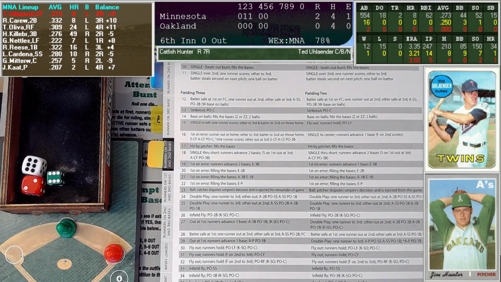So the A's threaten and come up empty. No runs, a hit, an error, 2 runners left. We go to the 6th, still 2-0 Twins.